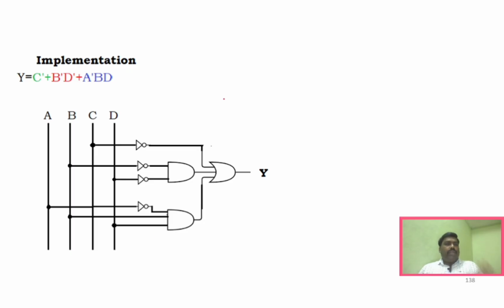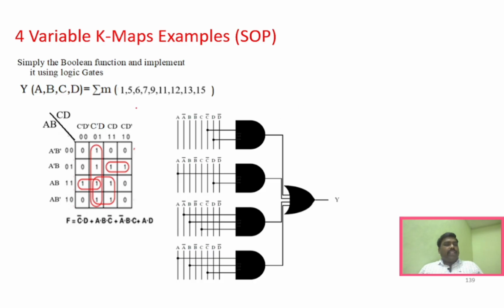So this is a 4 variable K-Map. Whatever problem is given, you have to follow the same rules and regulations, right? So we'll see another problem here. In this problem, with the same method, first identify the 4 variable K-Map, and then draw the structure of the 4 variable K-Map. In the structure, the very first step, you can see the values 1, 5, 6 and 7, and then 9, 11, 13 and 15. Those are put as 1, and the remaining values are 0.